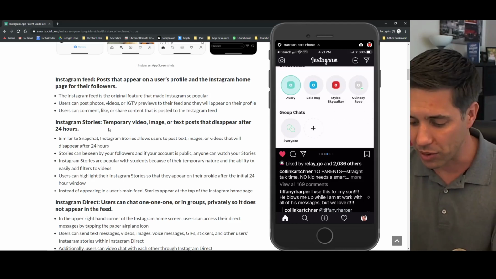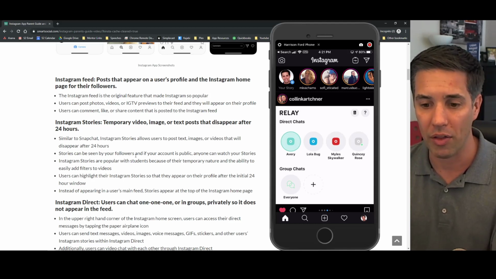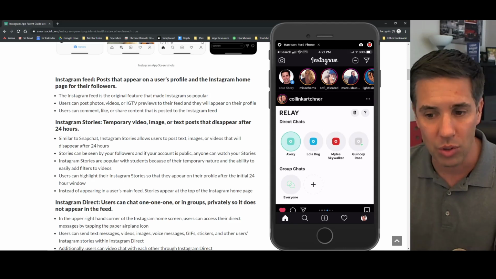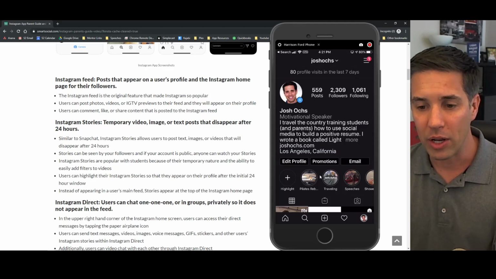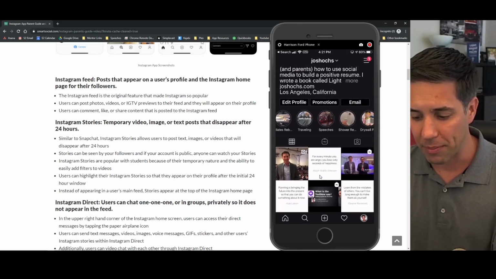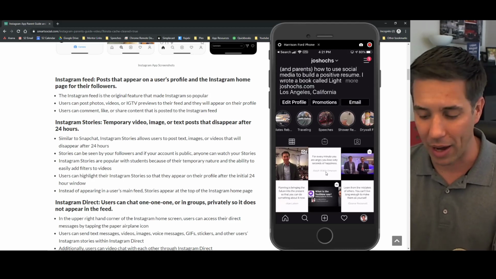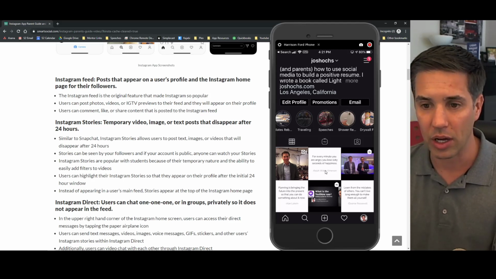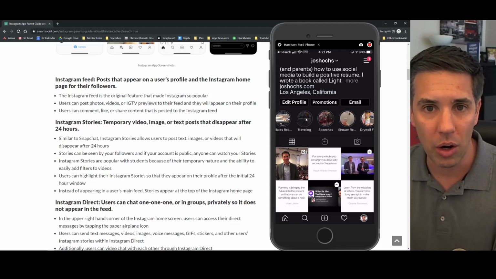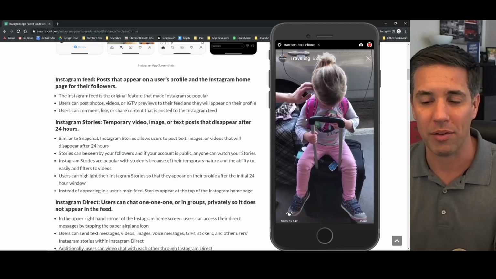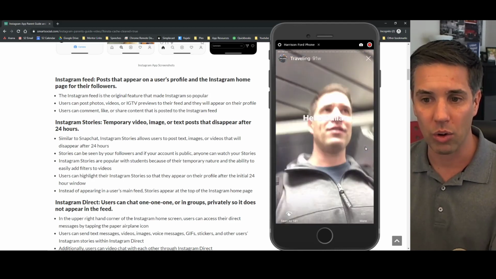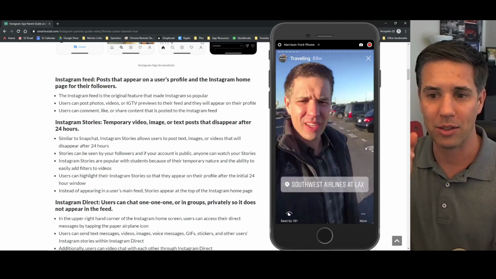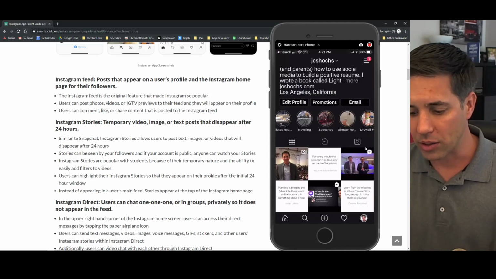Now, Instagram stories are unique. You click up here on the home button in the bottom left, and you can scroll through people's stories. What does that mean? Well, on my account, if you click down here, you can see some of my stories of my travels. I remodeled my house and so on. If you click on the travels one, it will load and show you some of my travel videos. Here's my niece Harper, and as you click on the right-hand side, you can just tap to the next one, next one, next one, and so on. Okay, so those are stories.